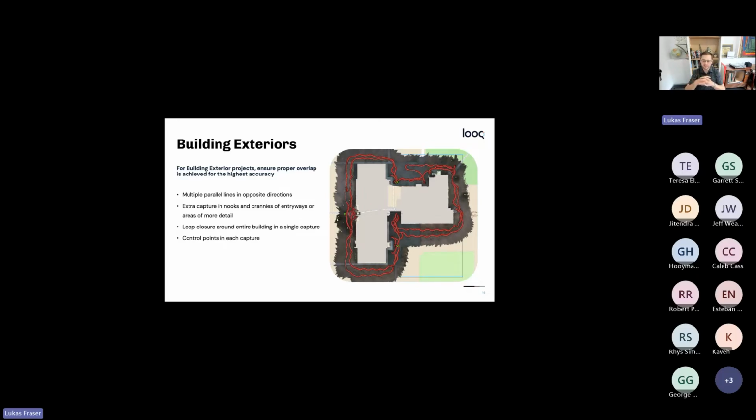Then do a second pass that's a little bit further away from the building, ideally in the opposite direction. 1, it improves your coverage, but 2, it gets you a bit further out from the building. You're going to have better GPS. And so you'll have something to improve the overall absolute accuracy of the data set, while also extending your coverage a little bit further out so you can see some details that are a bit further away.